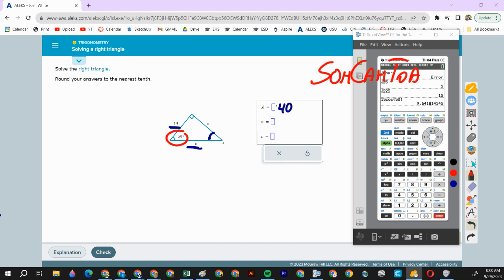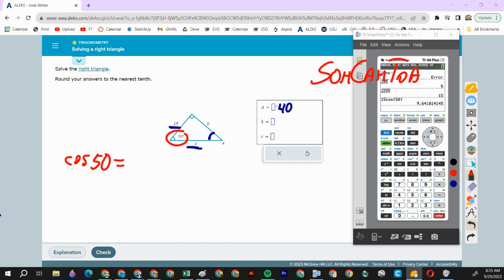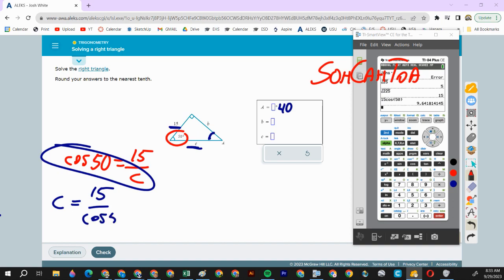C is the hypotenuse. Wow, I apologize, guys. So the cosine of 50 is 15 over C. Go ahead and correct me next time I make the huge mistake. Is that a multiply or a switch? It's a switch. So C equals 15 over the cosine of 50. How did I know my answer was wrong? Can this be 9.64? Can the longest side be 9.64? No, why not? It's the longest side, and the other one's 15, so I knew I made a mistake.